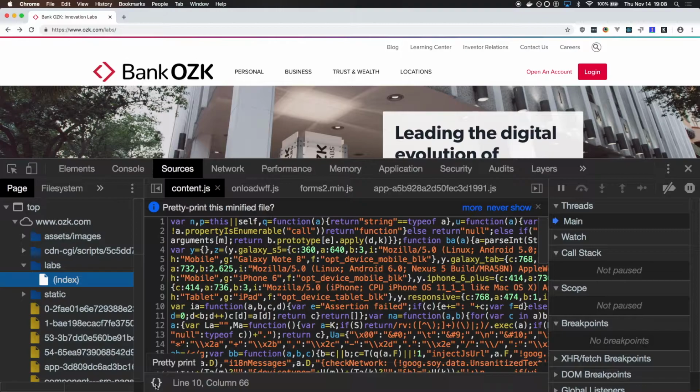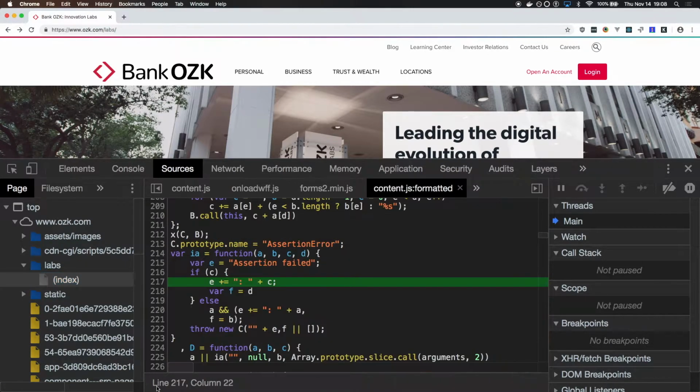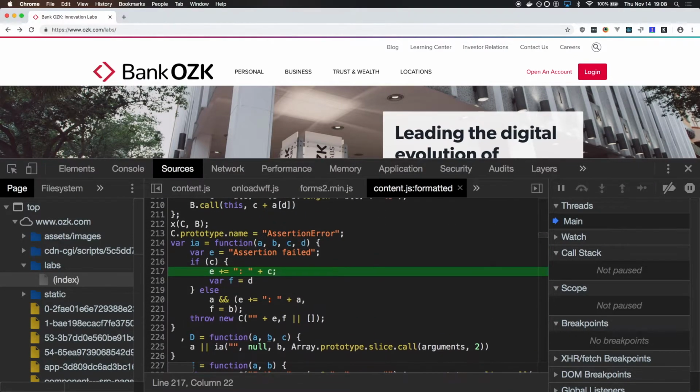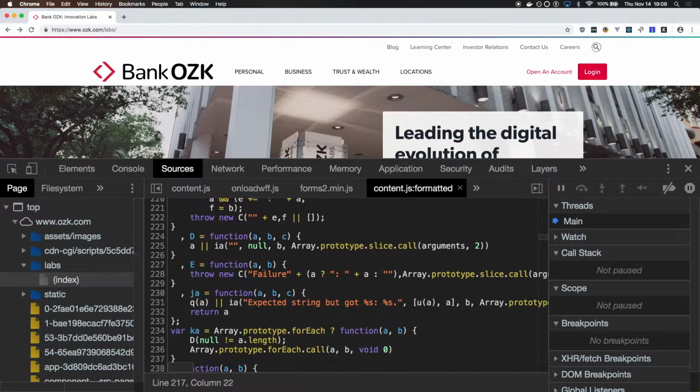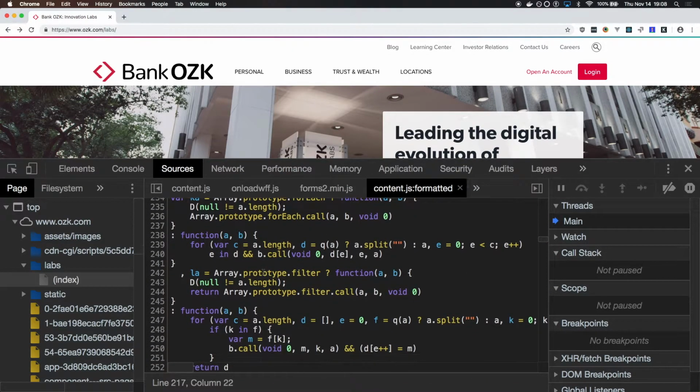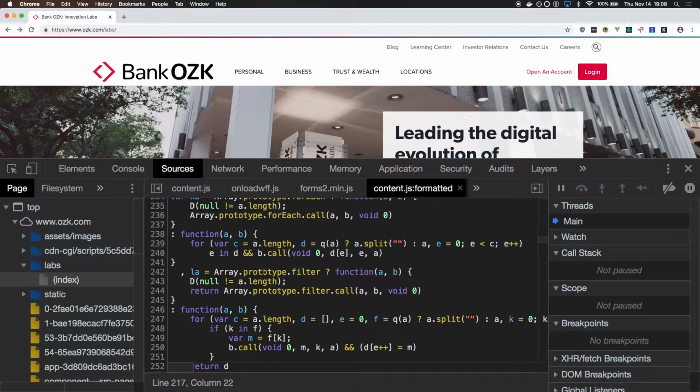If you're looking at some vendor's source code or profile, or you're trying to figure out what's going on, a lot of times it will be minified and end up looking like this. Now it'll still be minified, but when you hit Pretty Print, it will format it for you, so it looks more like code, and you can find your way around a little bit better. You may not know what D, C, E, and F are, but it's a lot more friendly to navigate your way around.